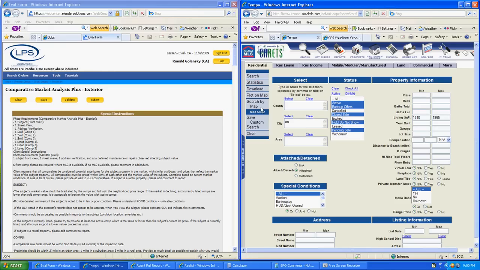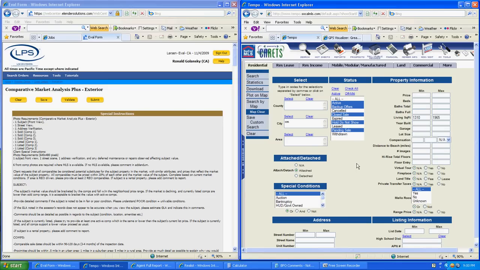All right, I've already entered my half-mile radius search in there. The reason I'm using half a mile is because I know the area. I know that Costa Mesa does not have a lot of condo communities. So in my previous lesson, I told you to expand at quarter mile or 1/3 mile radius increments. Once you know your area, once you get to do a lot of BPOs, I would say a couple dozen, you'll probably get to know how you should expand your search.